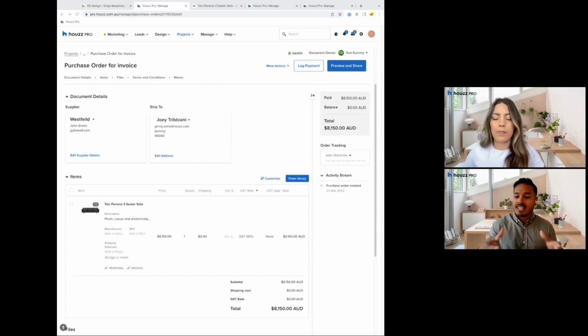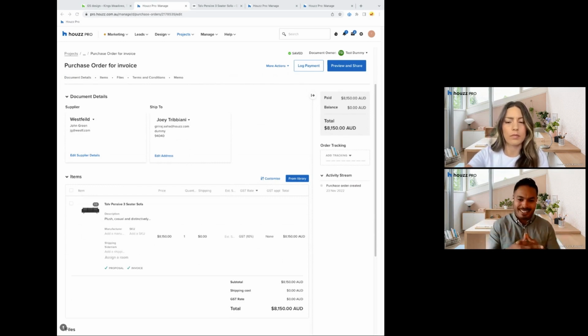You have everything under one place, and that's the beauty of the PO. By using purchase orders, you can control your orders, send orders to your vendors, and gain control of your financials. You also save time and increase productivity by easily converting your proposals and invoices to a purchase order, which I've shown you in the past. And lastly, it's easy to track and organize all your purchase orders in one convenient location.